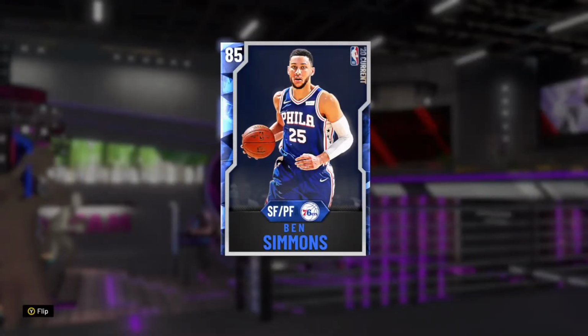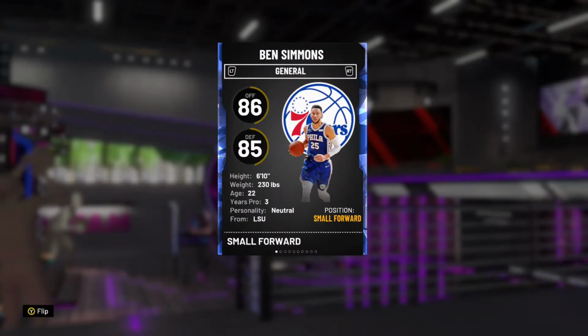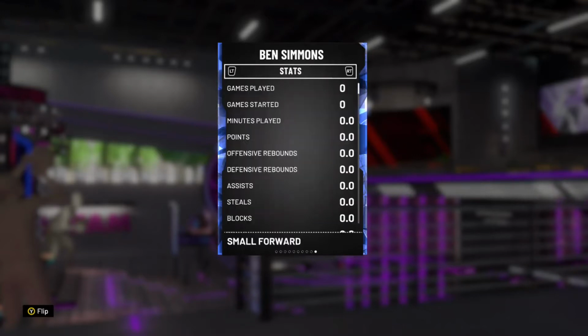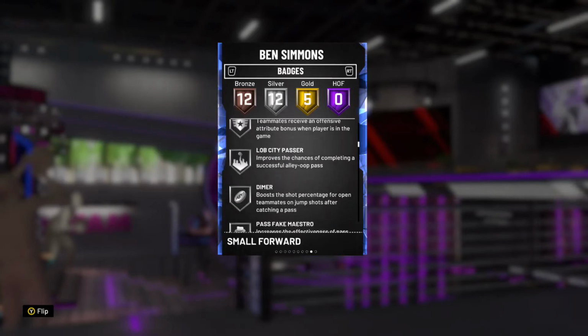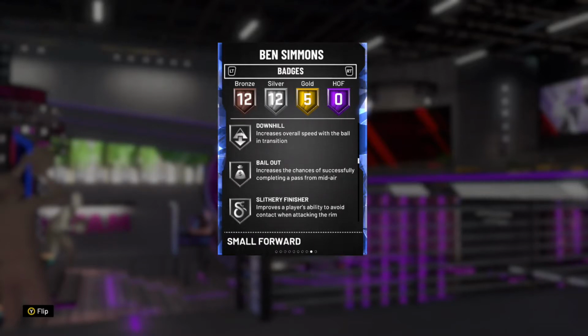This is kind of a sleeper pick. There's not many good current cards in the game in general, but I think this Ben Simmons is really good, especially if you're using Sapphires only. He's 6'10", so he's got great height at the small forward. And the thing that separates this card from others is the Silver Floor General, which is really good for a small forward. Silver Dimer, again, really good, and Silver Downhill.